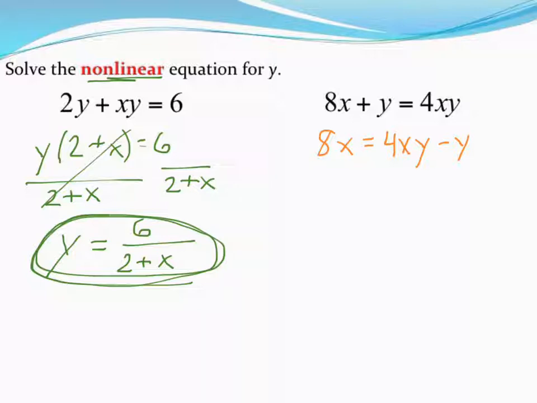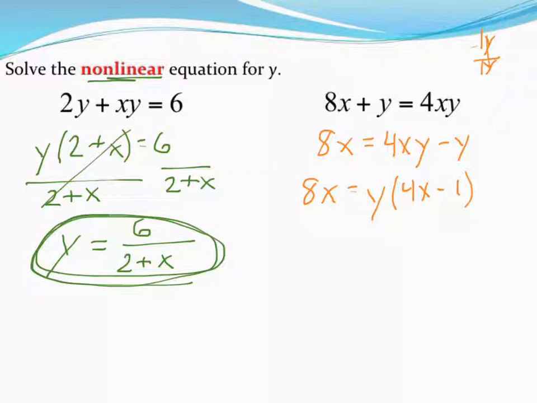So now that those are on one side, they're isolated from any terms that do not have a y in them. My next step is to factor using greatest common factor, or again, think reverse distributive property. Both of those terms have a y in them, so I'm going to factor a y out and have a 4x, and then at this point be really careful. Some people think, well, I had that y, I took a y out, so there's nothing left. So they'll just leave it blank or put a plus 0, and that's not the case. Remember, when you factor out, you're dividing out. So I've got a negative y being divided by negative y. Something divided by itself is just going to be 1, or in this case, negative 1. So make sure you have that negative 1 there, not a 0, not a blank space.